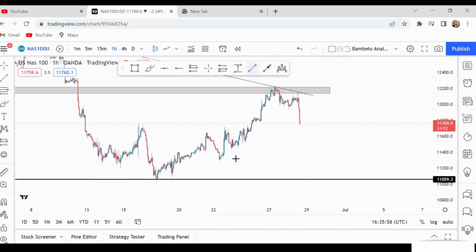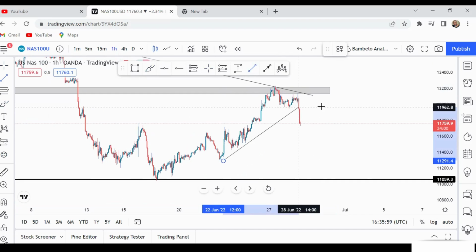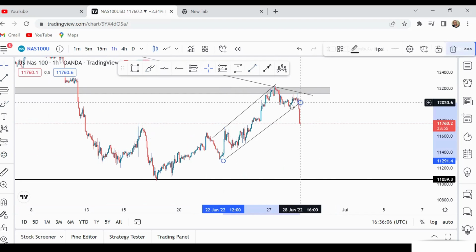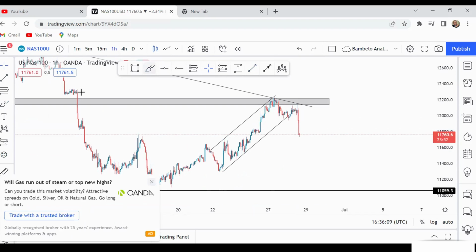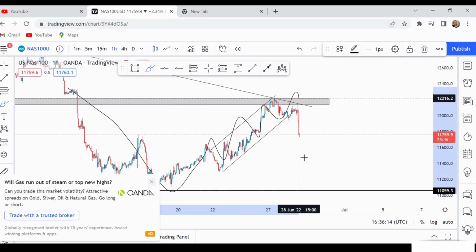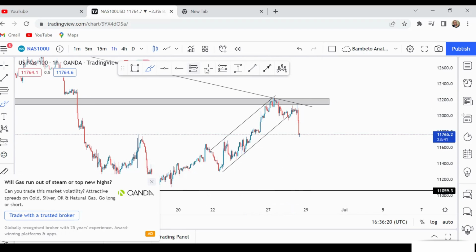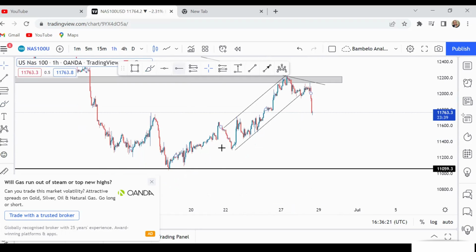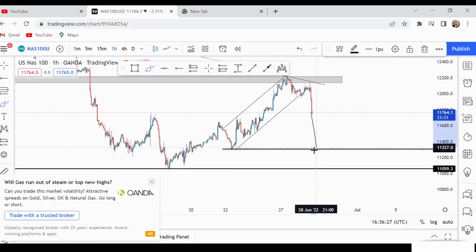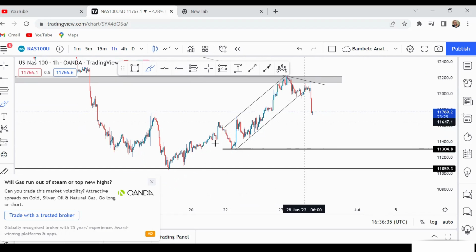So as you can see on NAS100, we had this corrective movement over here. We had this corrective move over there, right? So if we're treating this as an impulse move, then this is where we got our correction. So this is most likely where we're going to get our next impulse to the downside. And because the market has sensitive areas, this is most likely where the market can turn, because sometimes it may not necessarily go down to the point that it touches the support level. Not to say it won't, but sometimes that does not really have to happen.